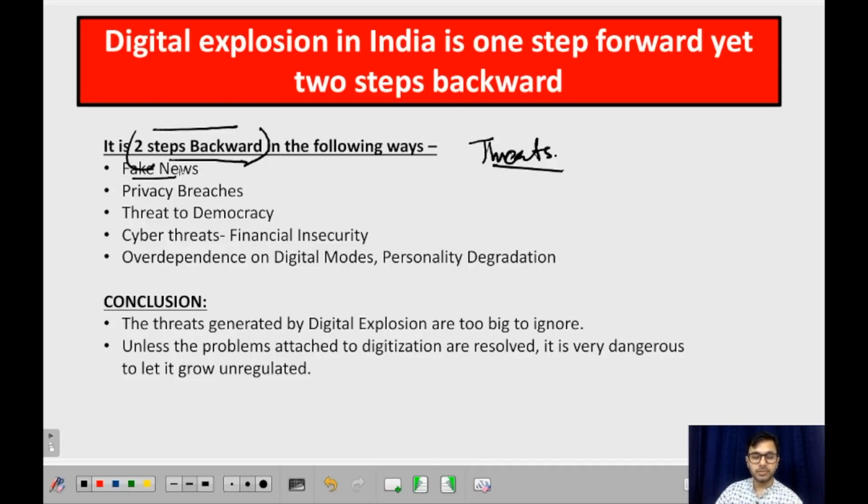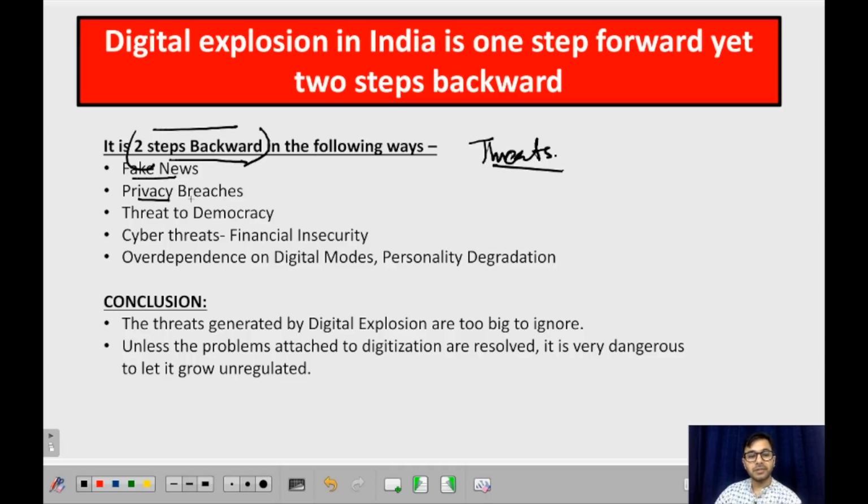All of you must be aware of how fake news has become a threat to the entire fabric of Indian as well as world society. Whether it's fake news through WhatsApp, whether it's polarization of society in the name of religion through fake news, it can be anything and everything. Fake news through digitization in the form of videos, photos, messages, written content, everything has broken the trust of people in the government, and the ways in which governments used to communicate with the people have also been corrupted.